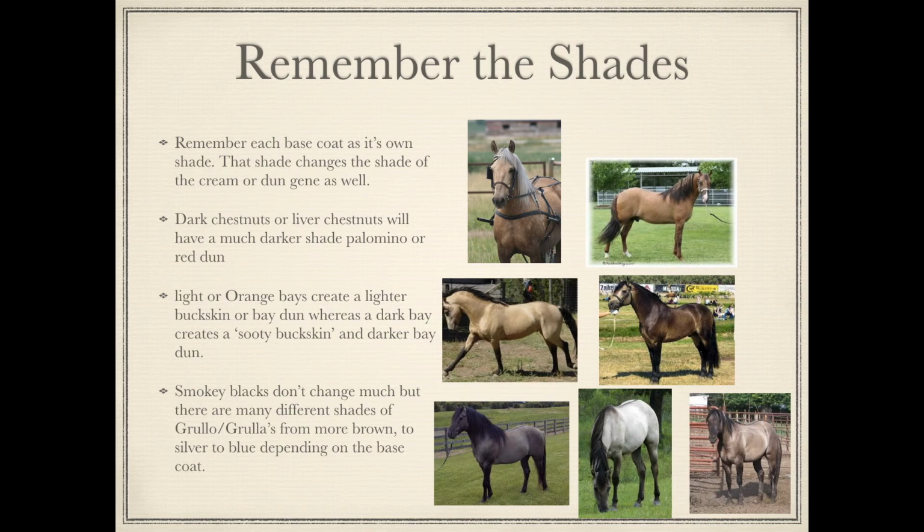And then blacks, though they don't seem to change very much, they definitely change with the dun gene. There's a lot of different variations of grullas, from blue to silver to brown, and those are all based off what their actual base coat of black is.